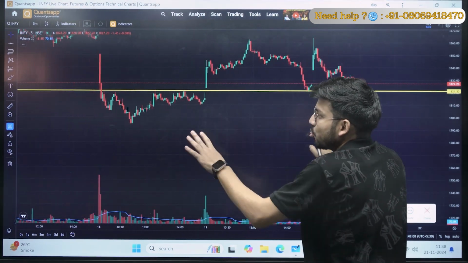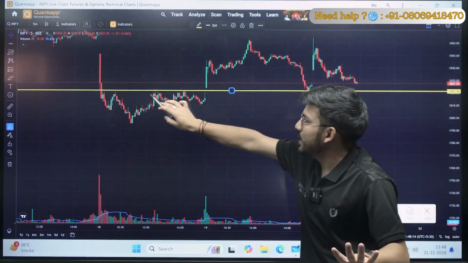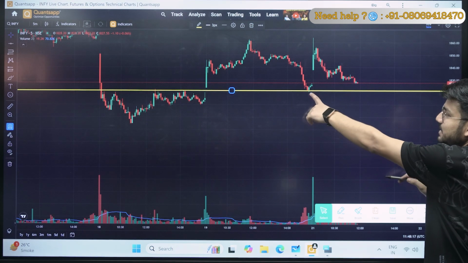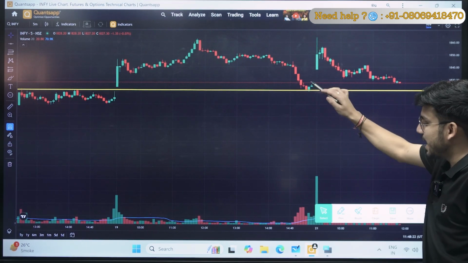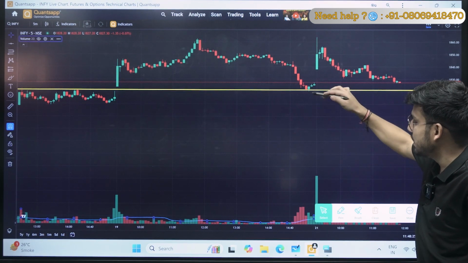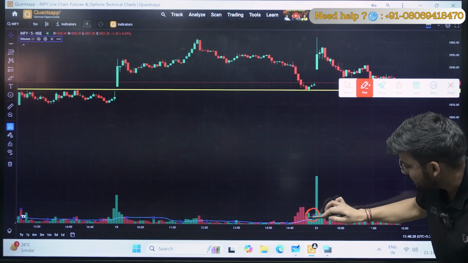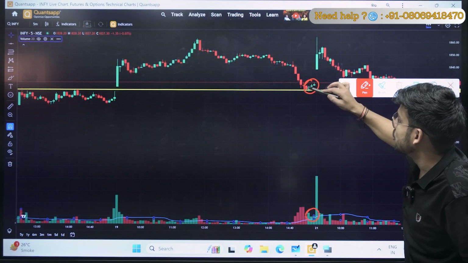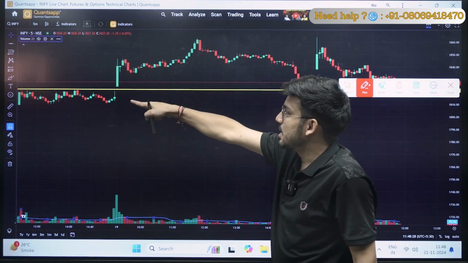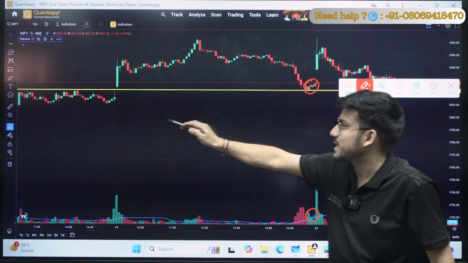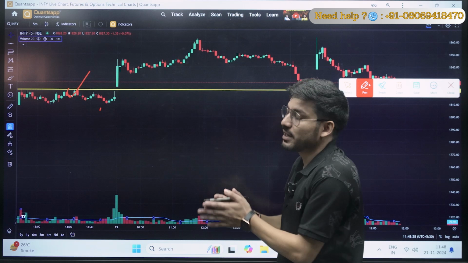But now you can see from the fourth strategy, the change in polarity, my market came down to this level again. Before it was acting as my resistance, but now it acted as my support. When it acted as my support, I could have taken a trade here. You can see there was very good volume as well, above my average volume, and I was also getting good indications of bullish signals. So I could have taken a trade in the bullish direction from this support which was previously acting as a resistance. So my first and fourth points are validated from a single graph.